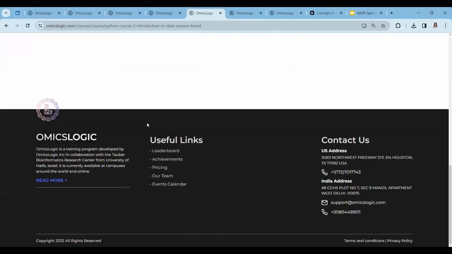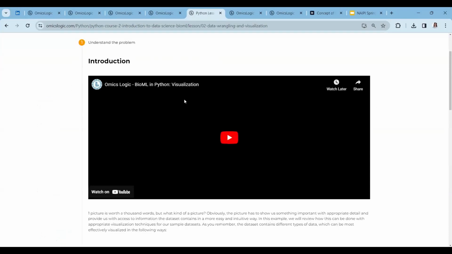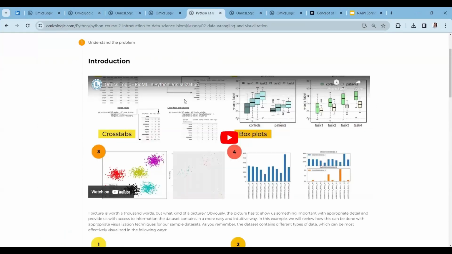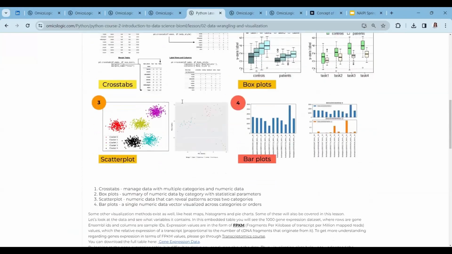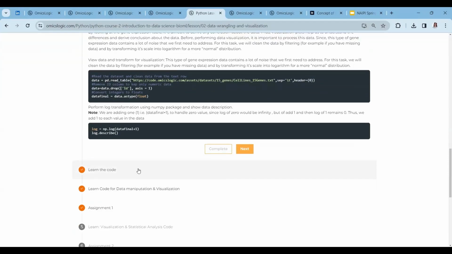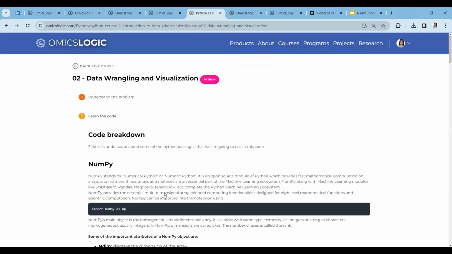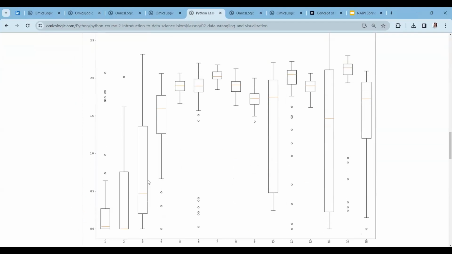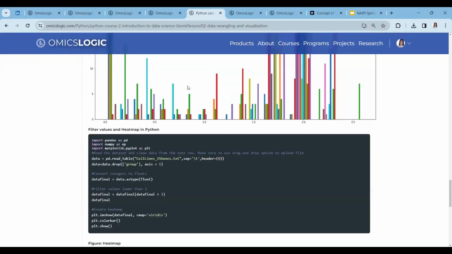Okay, so now if you click on a specific lesson, I want to show you what's inside there. For the programming sessions or lessons, the content is put together in this format: the code syntax is given first of all, and then the explanation for the same. This is a pretty lengthy lesson.